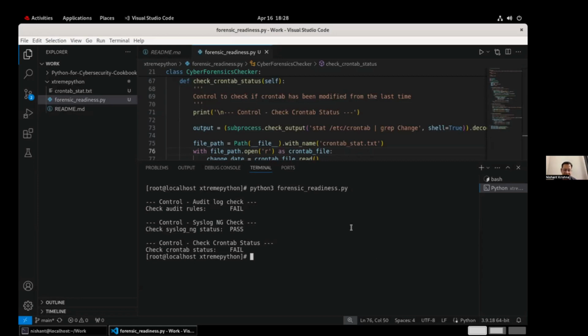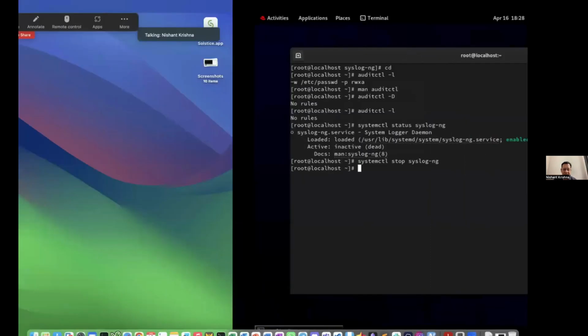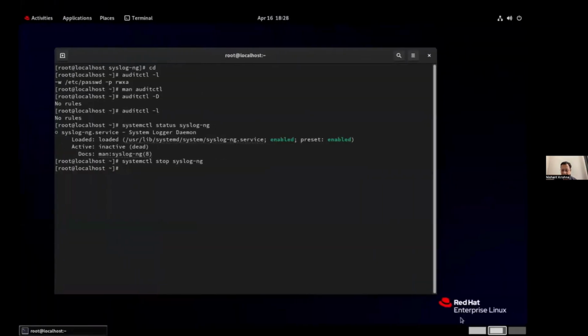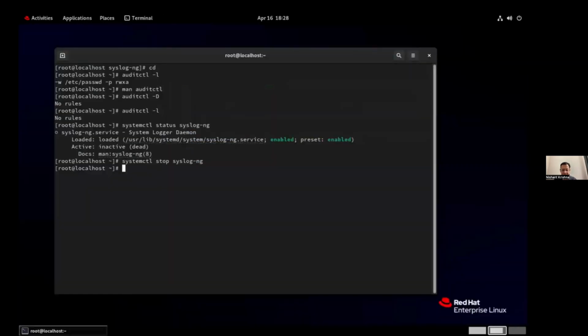That's one thing. The second thing is, if I disable the firewall, this syslog, if I stop it, then this should again fail. So what is going on right now? I think there's a bug in my system.